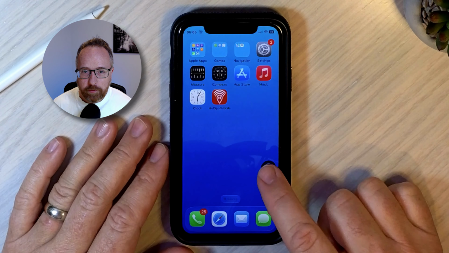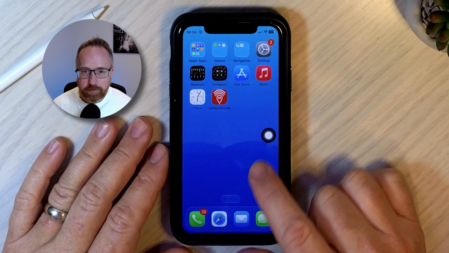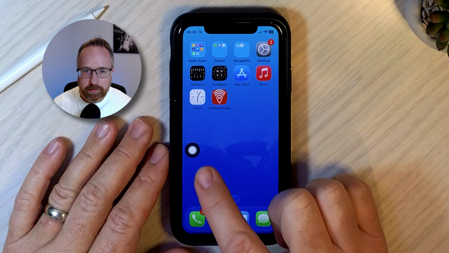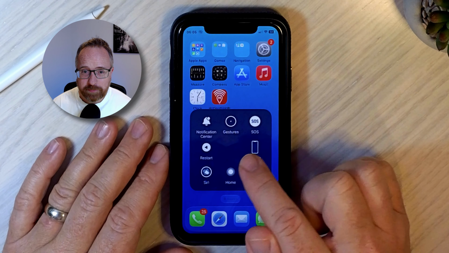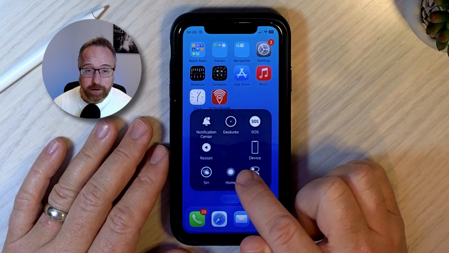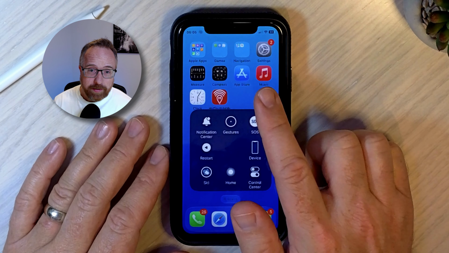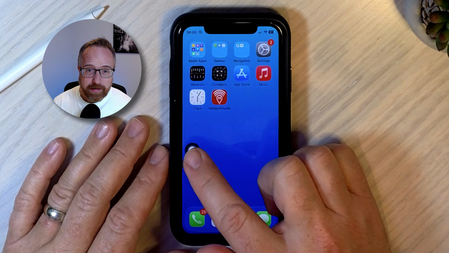This is how to get a home button on your iPhone screen. This is it right there. Tap on that and it gives you all kinds of options. This is, in my opinion, an iPhone power feature that you probably don't know about, but you can use it just as a home button. But how do you get that there?